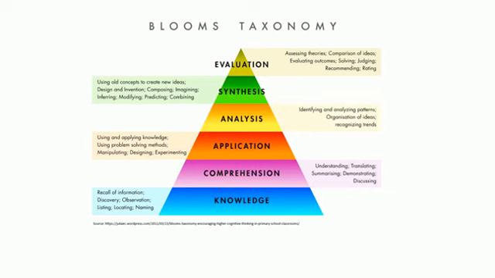Bloom's taxonomy describes different types of learning, different types of knowing. Down the bottom is the basic knowledge, or the aim of education is to ensure knowledge, and as you go up through these other types of knowing, you go comprehension, application, analysis, synthesis, and evaluation. Many multiple choice questions are down at the lower end, where it's focused on the recall of information, discovery, observation, listing, locating, or naming. And simple multiple choice questions do that.